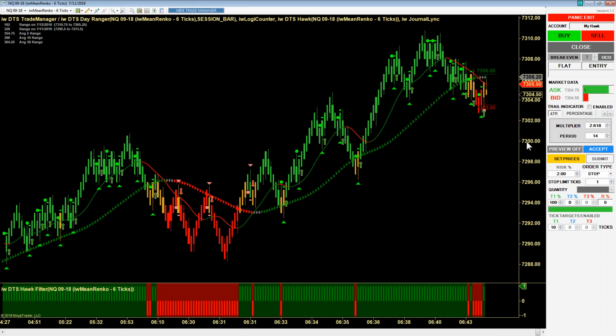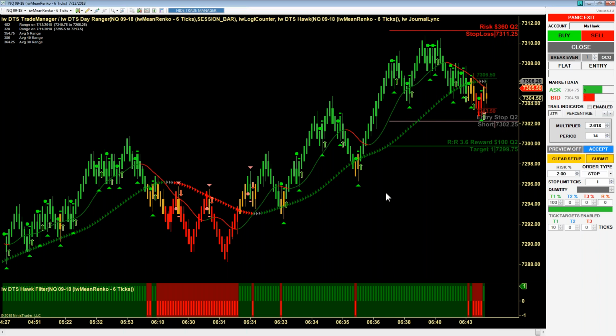Or you can look to short the failure. So essentially setting up for a possible counter trend move. This is maybe a little riskier, although Paul says the YM and the Russell both selling off. All right, well, let's throw an order in there. We'll see what we get.